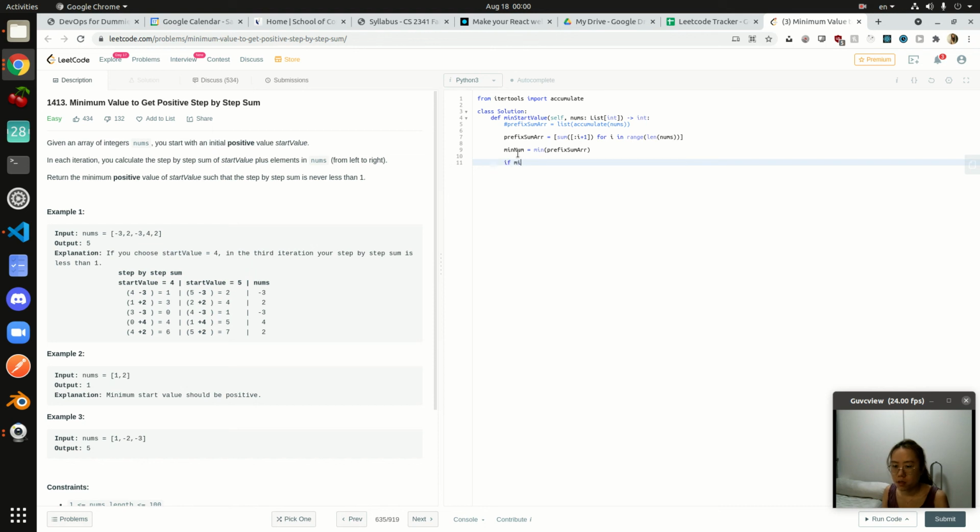So if min number is less than or equal to 0, we return absolute value of min number, in case it is negative, plus 1. Else we just return 1, because it means that in the prefix sum array there are no negative numbers or 0, so returning 1 will be fine.